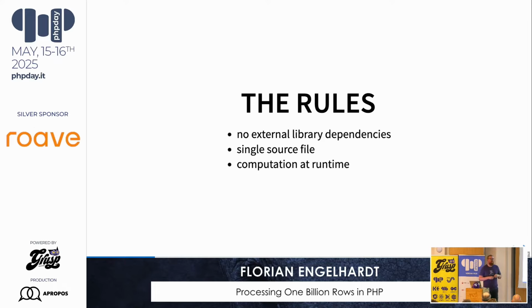And this seems obvious, but it's stated: the computation has to happen at runtime. There are certain things that you can do to cheat this thing. Two things that I would like to state: first of all, you can analyze the file. So we know some rules about it already. We know that the station name is 100 bytes, and we know that there are a maximum of 10,000 unique station names.